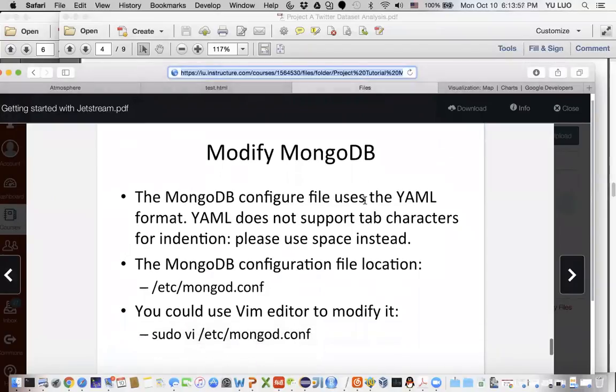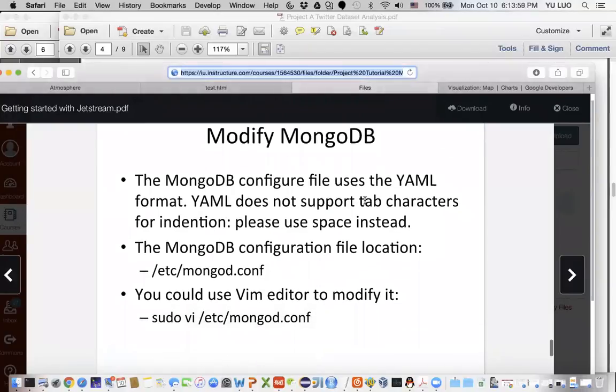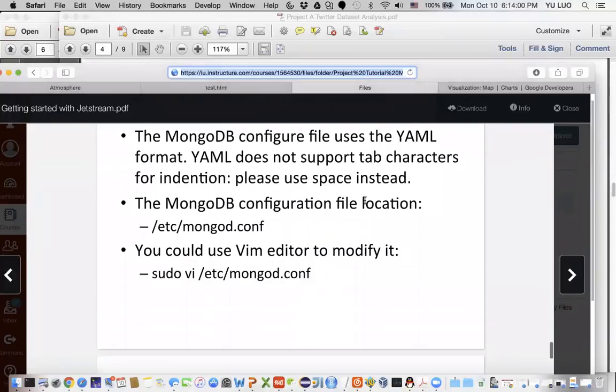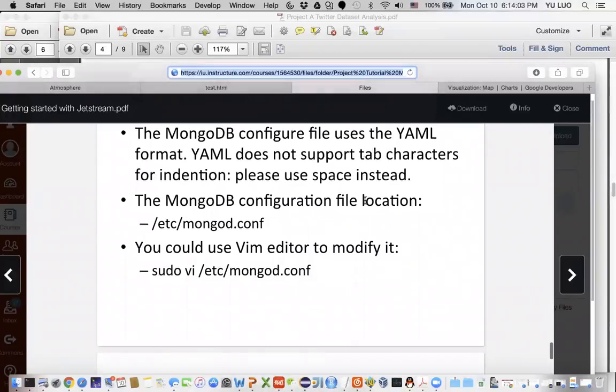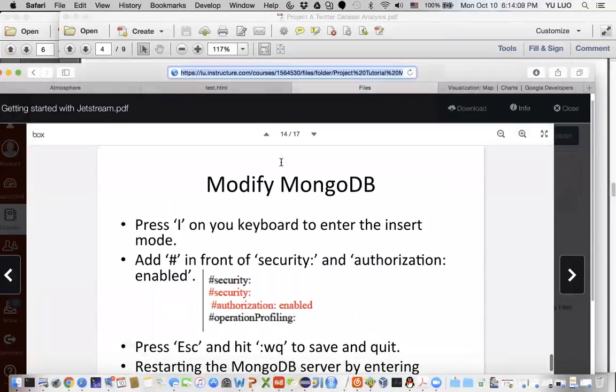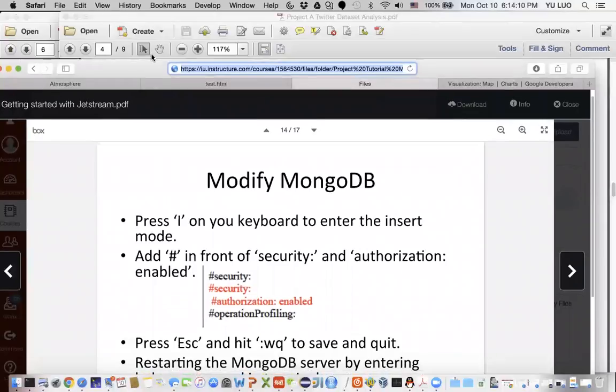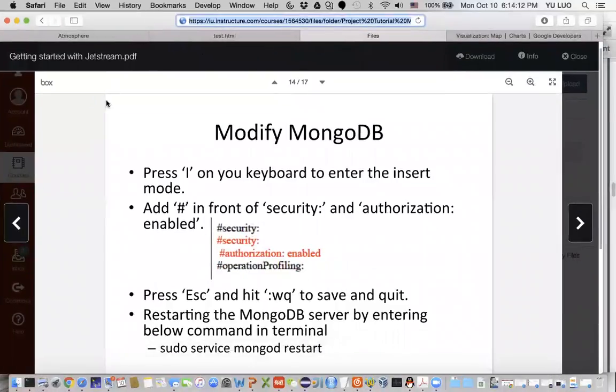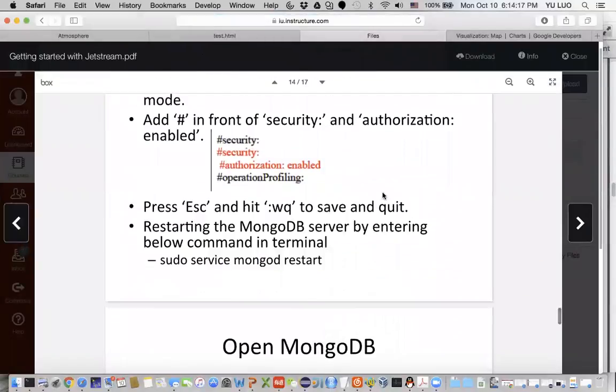So this tutorial can teach you how to disable the role access control for the MongoDB. So just follow these steps and you can disable the role access control, and you can create any database in your MongoDB.